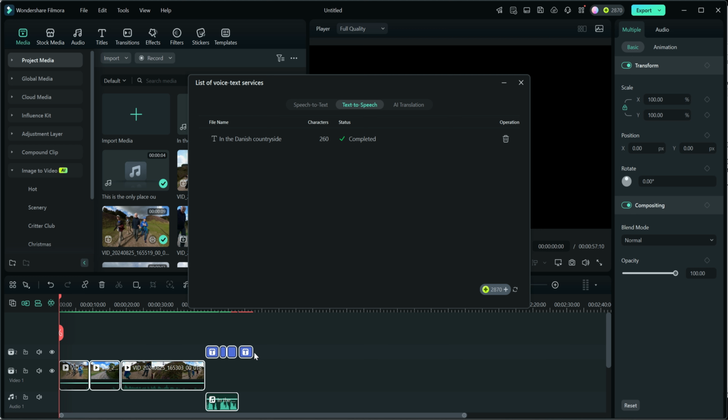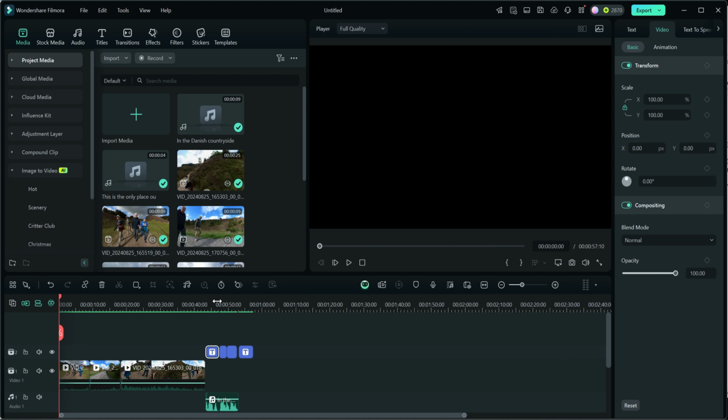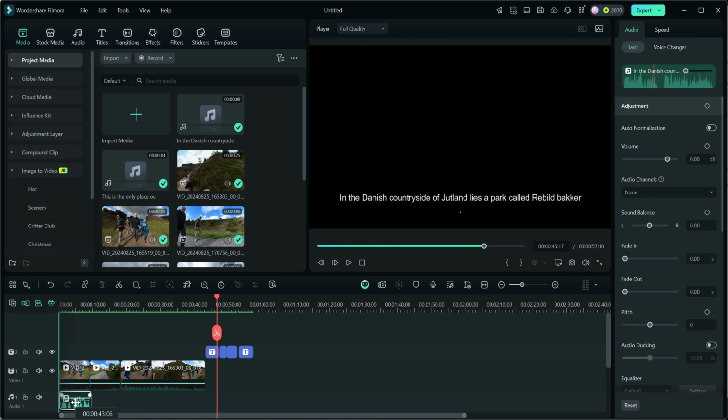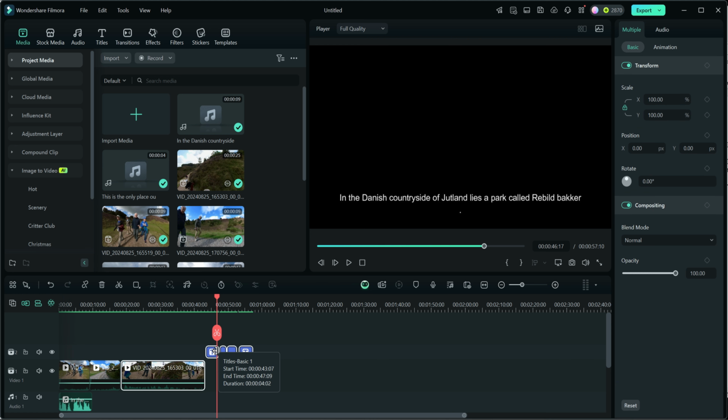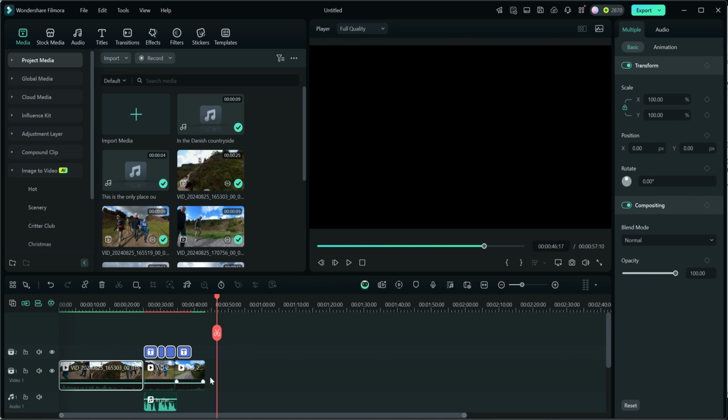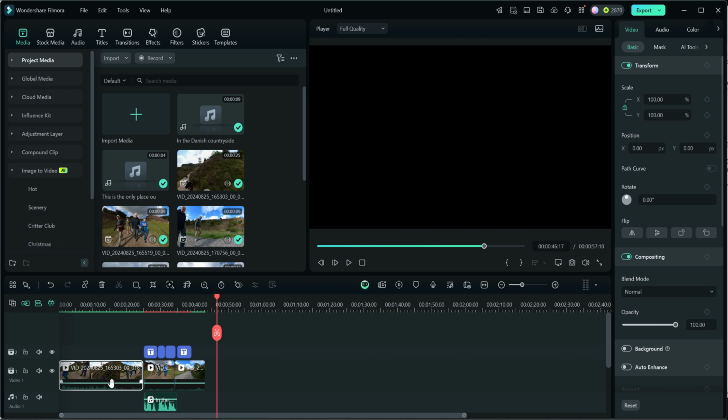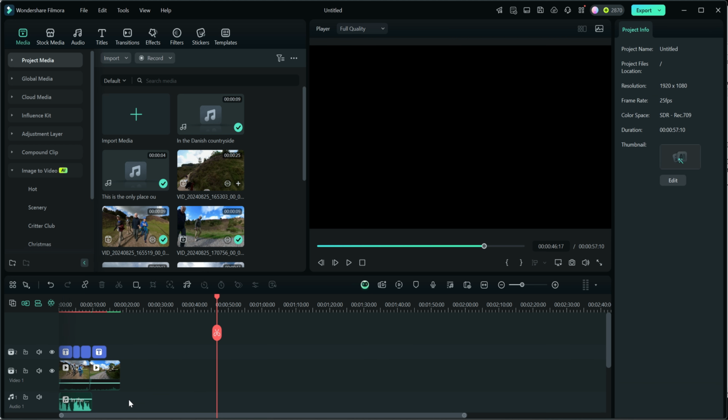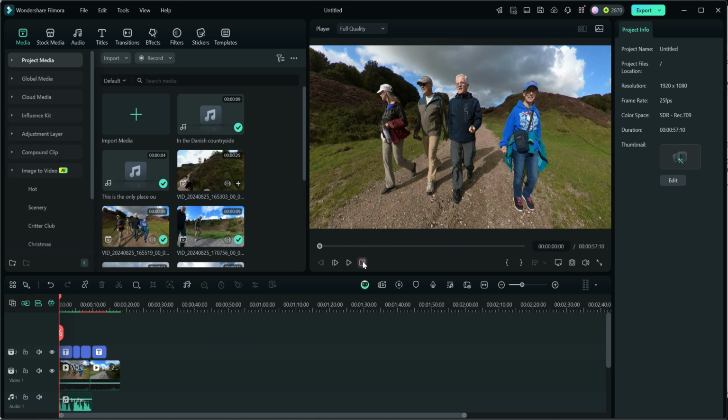So now I have, I guess the split is that it gives me both the titles, the subtitles, as well as the words or the sound file down below. So let's just move them over into place. And oops, I did too much moving there. Let's get rid of this one here. I don't really need it. And we'll just use these two videos here, and we'll see how that goes.